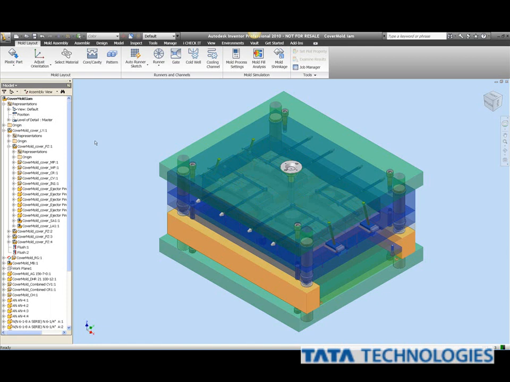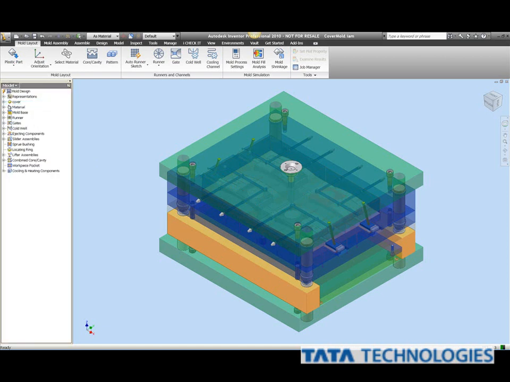With the creation of the core and cavity, a core file is created and a cavity file is also created. The core file holding an _CR and the cavity file _CV. We can return back to our model browser or our mold design browser also to look under our cover node here and see the other files that are being displayed. In this case, we have our patching surfaces and runoff surfaces that I just spoke about.